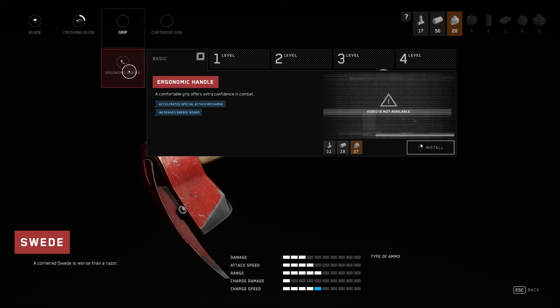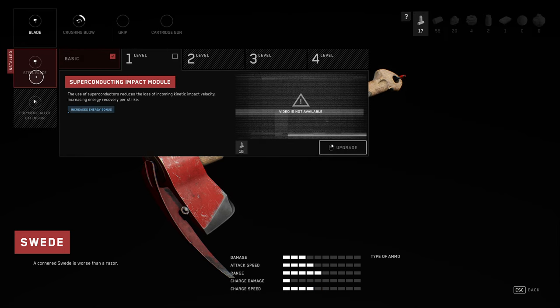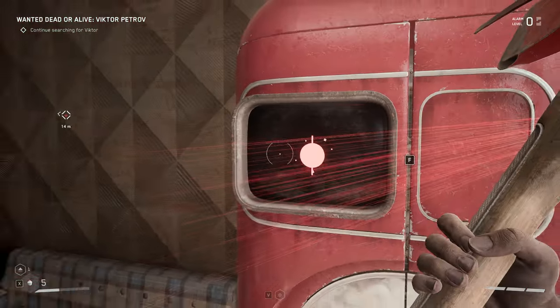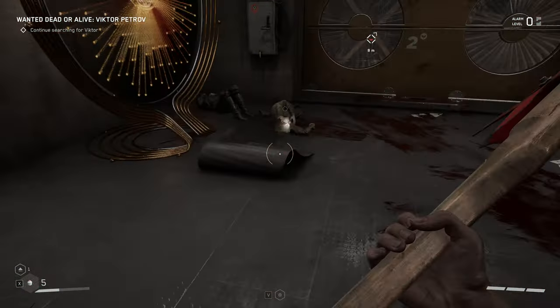So accelerate special attack recharge increases energy bonus. Okay. Can I upgrade this? Increases energy bonus. Oh, maybe I shouldn't do that then. Reduce the loss of encoding kinetic impact. Increase energy recovery per strike. Interesting. I think I'll wait on it for now, actually. Should be fine.